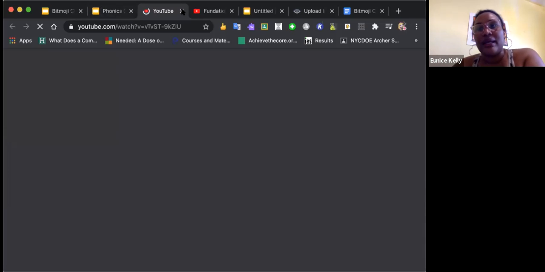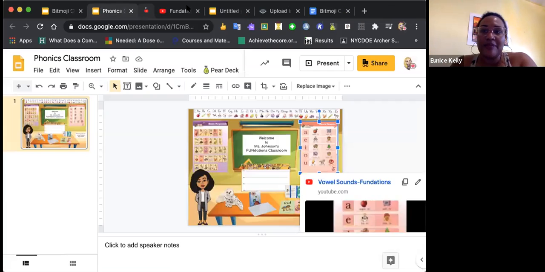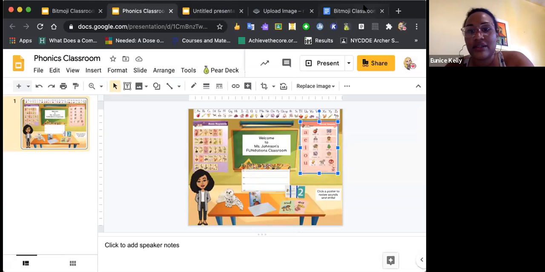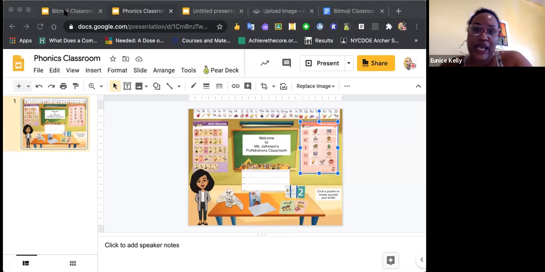As a resource, I have it in Spanish too, like click here for this activity, click there for that activity, the same way it's here in English, and it's under materials. So when the kids are done, I can assign it also as an assignment, but they use it freely. It's not something that I'm checking to see if they use it. You can do that to make sure that they use it, to mark as done. But I have it as a material, just as something extra that they can use to review sounds that they don't know or things like that.